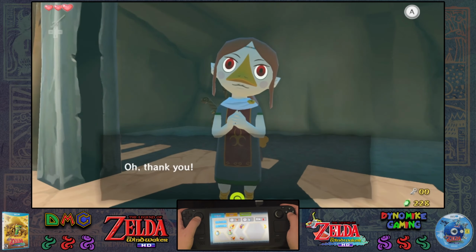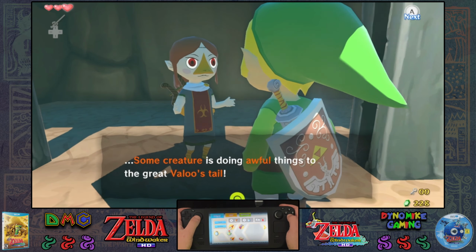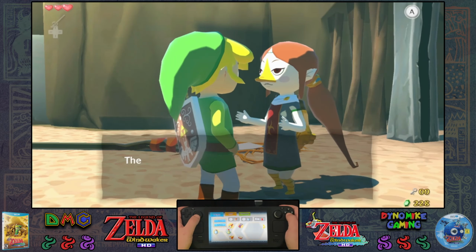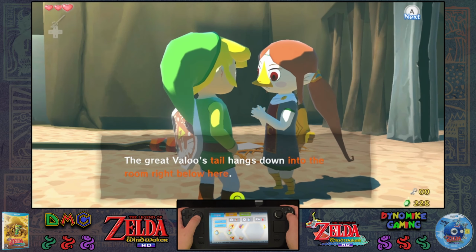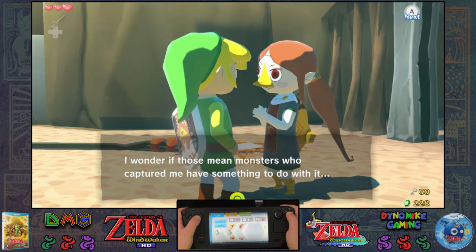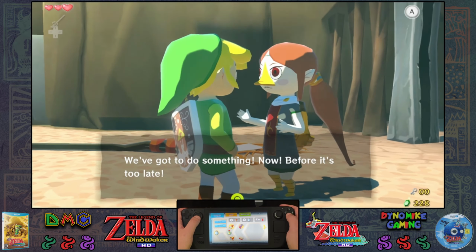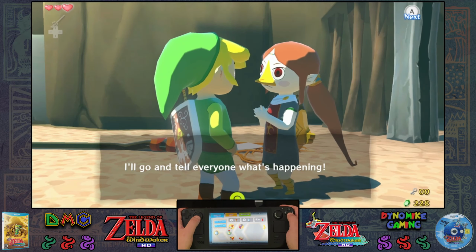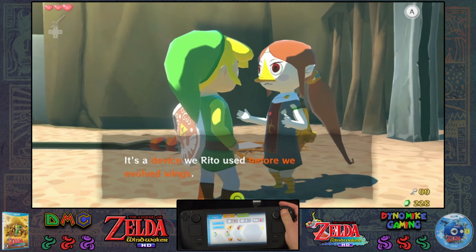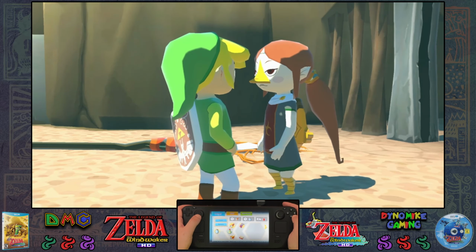Medley! You came to rescue me! Thank you! I have to tell you what I found out. This is terrible! Some creature's doing awful things to the Great Baloo's tail. That's why he's so angry! The Great Baloo's tail hangs down into the room right below here. There's got to be something in there. I wonder if those mean monsters who captured me have something to do with it. We've got to do something now before it's too late. I'll go and tell everyone what's happening. Here, use this to get out of here. This is what I used to get this far. It's a device that Rito used before we evolved wings.